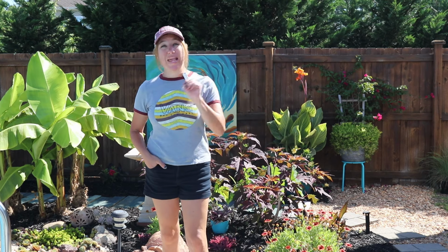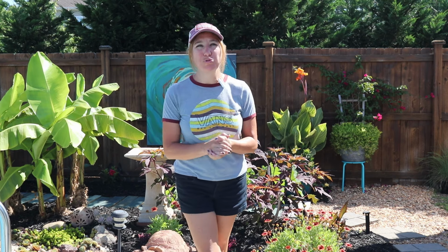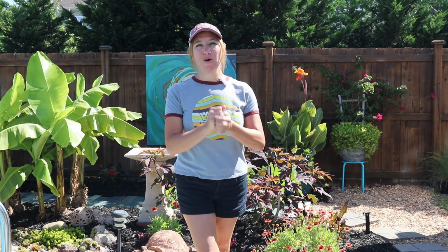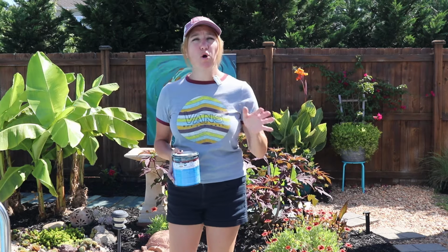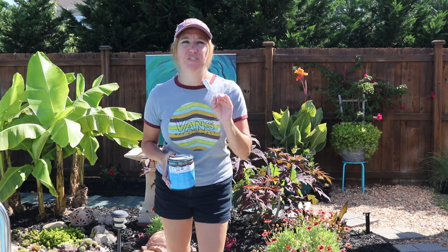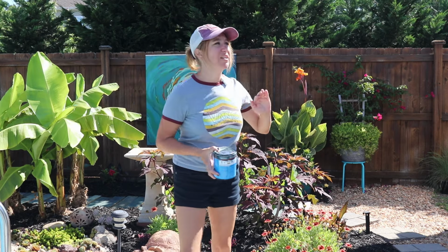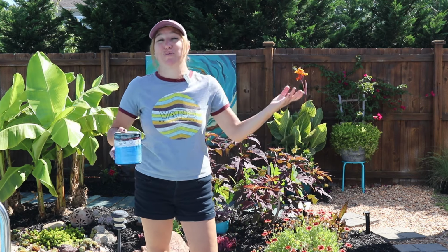I garden in southeastern North Carolina in zone 8B, and I want to walk you through the project I just completed of building a wooden walkway in my garden. I used pallet wood to complete this project, so all the wood was free, except it's very labor intensive to take pallets apart. Luckily I had done that a long time ago and I was just storing the wood and it was ready for me to use.